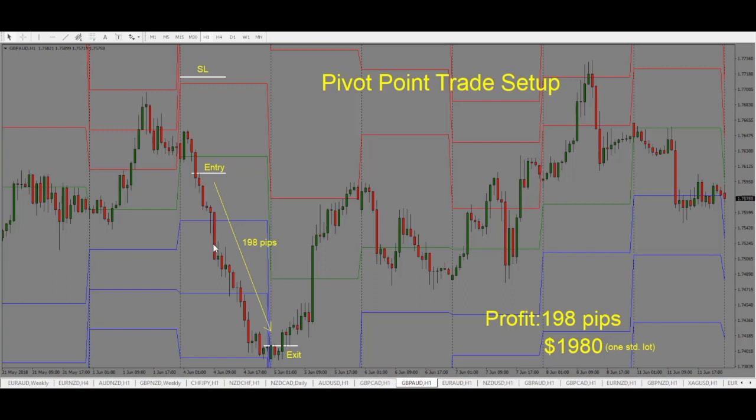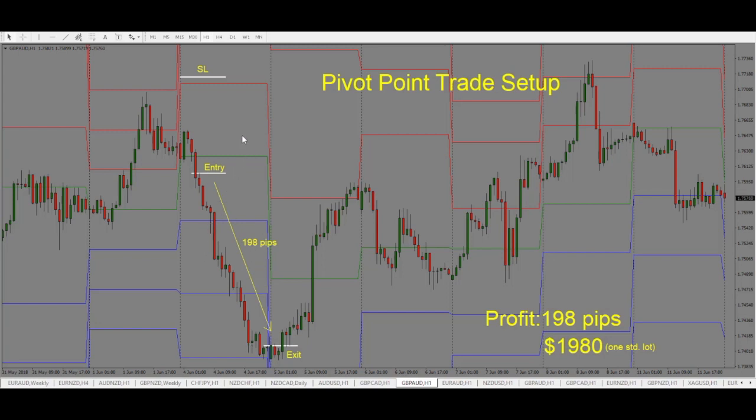And as price moves lower here, we continue on with our trade and we can trail our stop behind these candles as the price moves lower. And once we see that price starts to go sideways here, so it's been dropping here the entire time and now it's starting to trade sideways, we can exit our trade either at the close of this green candle or at the close of this green candle. So in this case, from entry to exit, our profit is 198 pips.